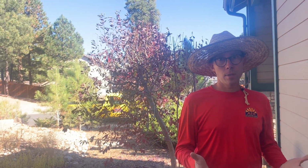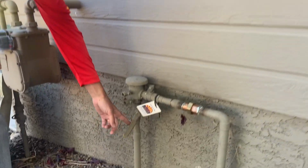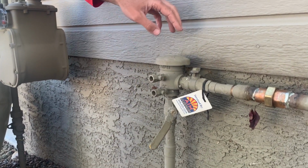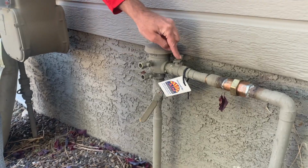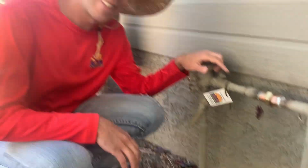This is a pressure vacuum breaker, or a PVB, and this is the cheapest option, but it's not always the option you can have, but I'll explain that in a second. So it's pretty simple. It's got a ball valve, a couple test cocks, and then this is the protection device in here, and then it has another ball valve.